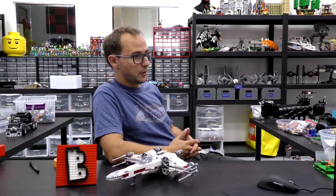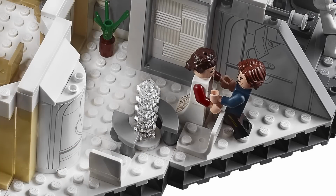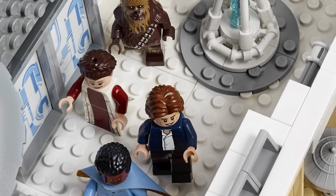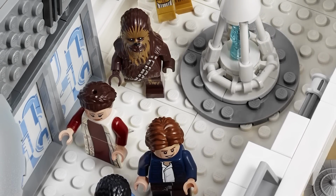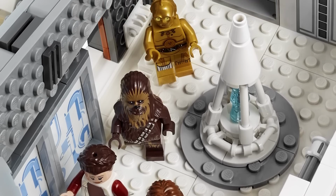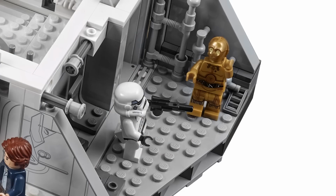On that same floor we have a small promenade outside with a small tree and some terrace seats to witness the view of Bespin, gas, Tibanna, clouds, whatever. There is also the gallery with the fountain or just a sculpture that they walk through, and it looks very fabulous in the city because it's supposed to be a luxurious place in the long run. And there is also the storage room where you can create the scene with C-3PO.